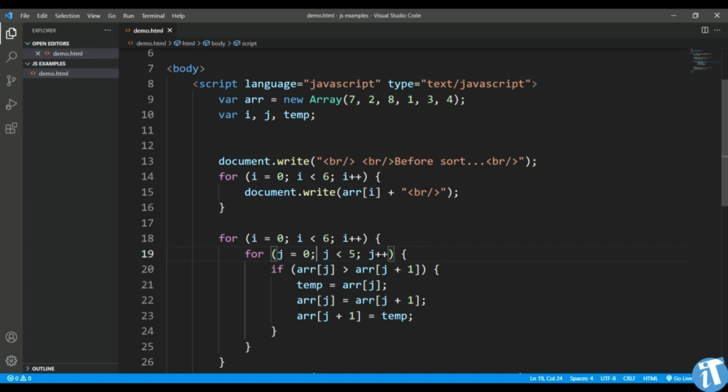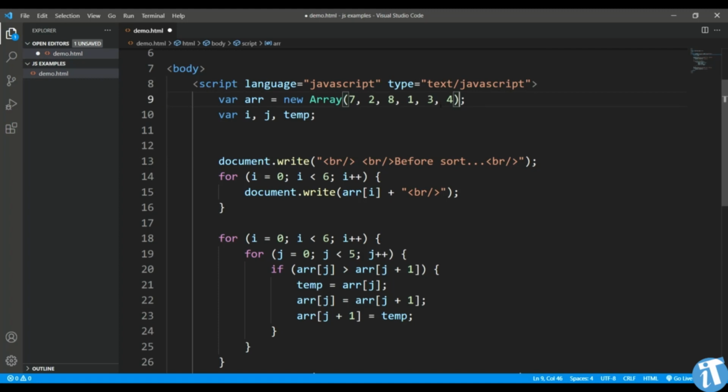So that is what I have done inside this. These 3 lines are simply swapping the values of the 0th and 1st index. So the value of the 1st index will be here in the 0th index, and the 7 which is at the 0th index will come to the 1st index. Similarly this loop will go 5 times, meaning 0 to 4 index would be covered, and of course as you can see here in the logic I am using j plus 1, so the last index is 5.